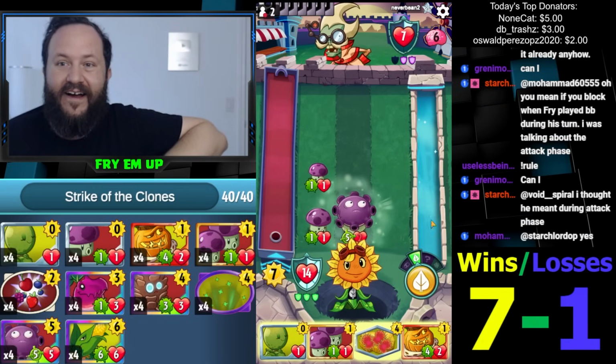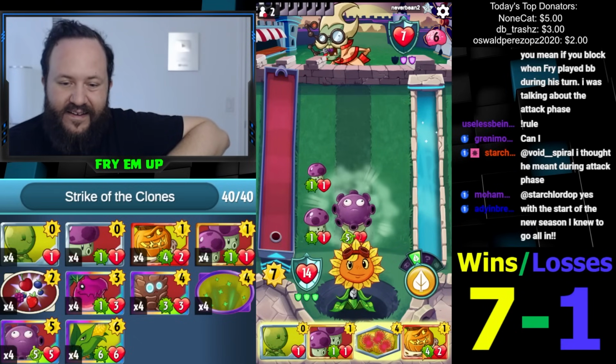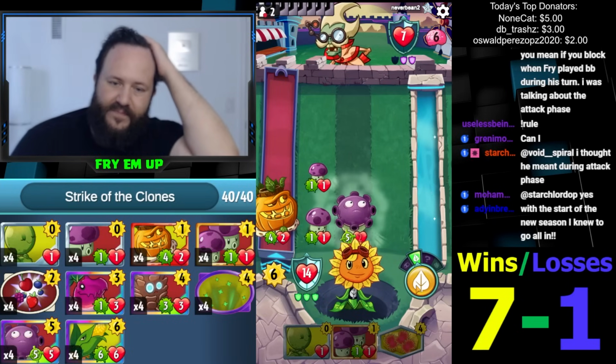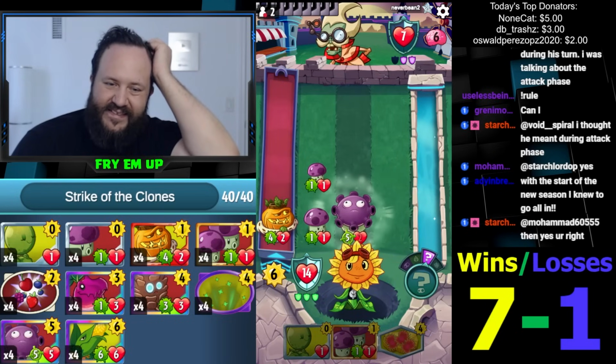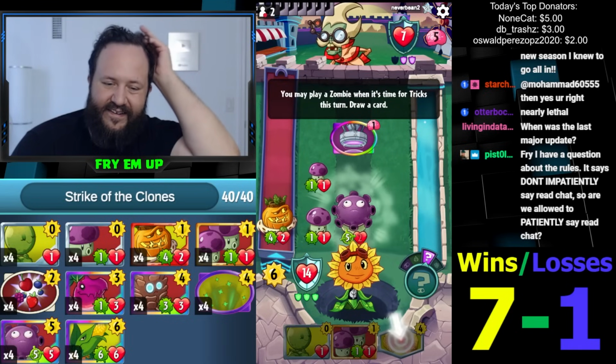There's no way, right? He doesn't have it. No, he doesn't have it. Screw it. There's no way this dude's running chickening in a Mustache Barrel deck. It doesn't make sense. If he does, he can have my pumpkin. It's fine. There you go.